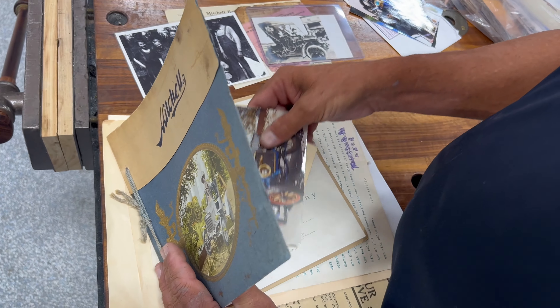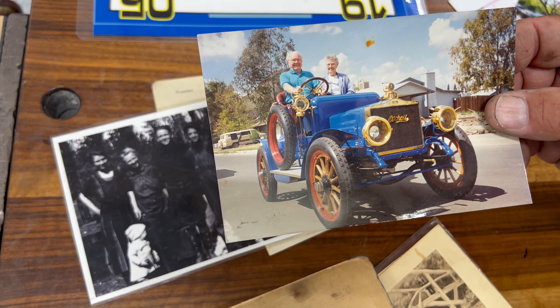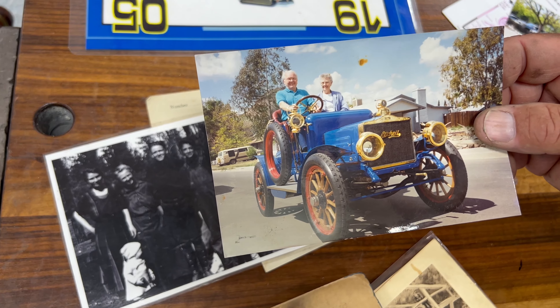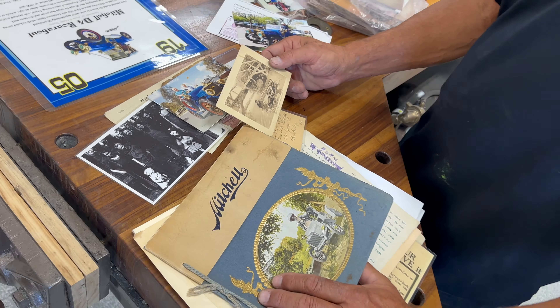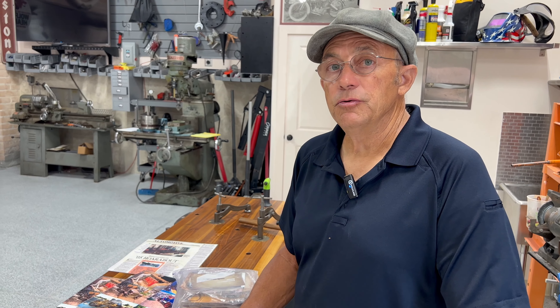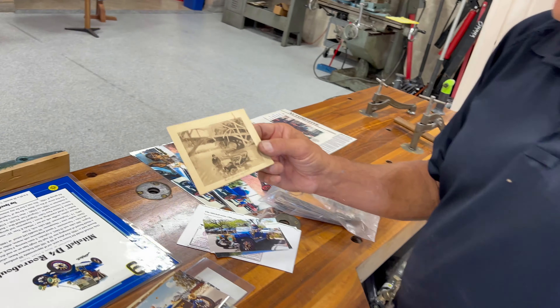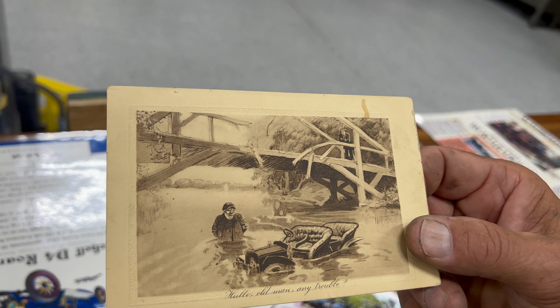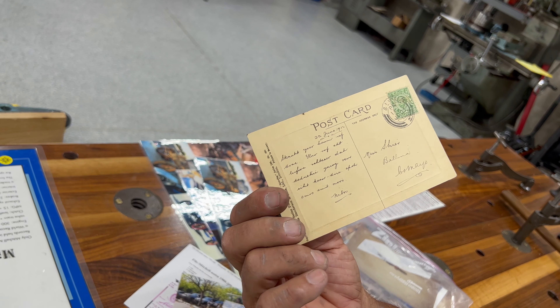This is Bob Toll in June — that's the grandson and his wife in the car. That was after I restored it — two months after getting the car. They bought the car new in 1905 in November. The Feather River flooded in the town of Oroville and killed 25% of the people in the town. They went back two months later and got the car out of the river, and then put it in the basement of their house from 1906 to 1991. That's why it was in the basement — it had been destroyed in the Feather River flood. And this is a postcard of it in the Feather River.